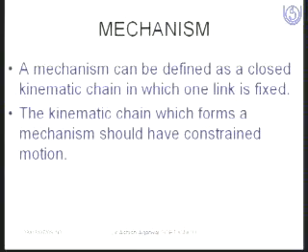What is the mechanism? How is the mechanism constituted? Basically, this subject deals with the kinematics and the dynamics of the mechanism, and it all constitutes the theory of machines. So first we will see what the mechanism is. You see the slide: a mechanism can be defined as a closed kinematic chain in which one link is fixed, or the kinematic chain which forms the mechanism should have constant motion.